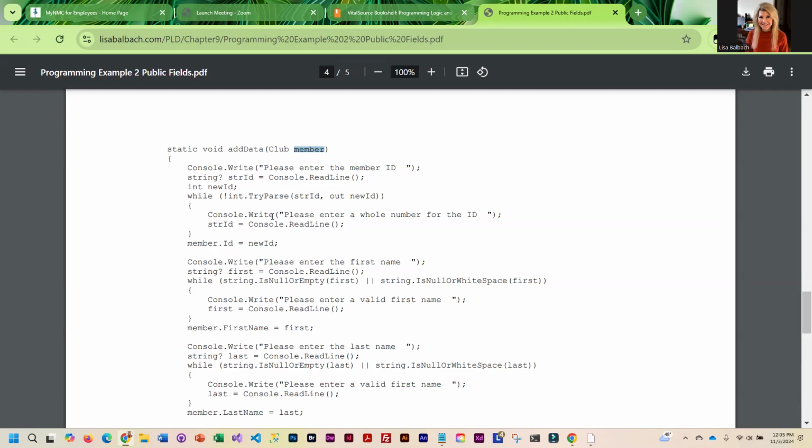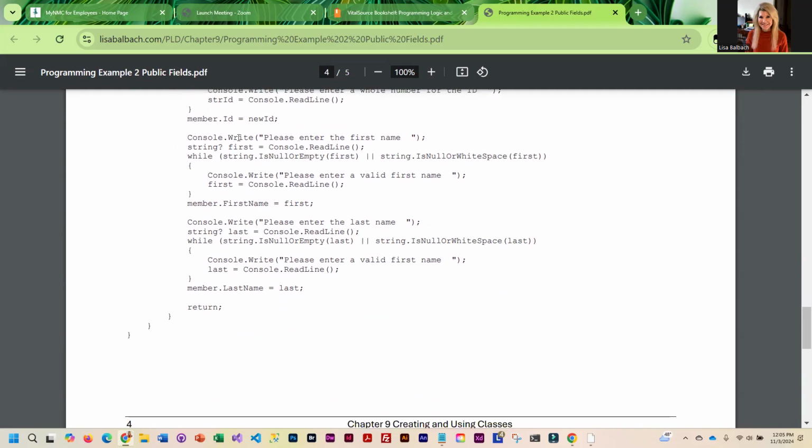If it can't, then a little message displays and they have to type in the ID again. So we're going to stay in this loop until it can do the conversion and store the value in new ID. Once it does that, we're out of the loop, and we just do a direct assignment statement. We've got our object member dot ID, which is our public field. We set that equal to new ID.